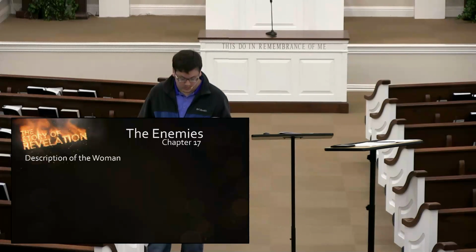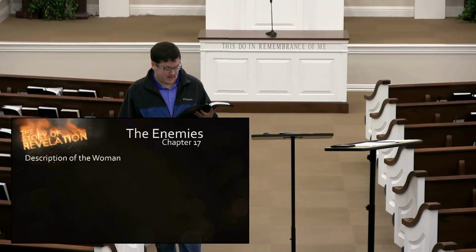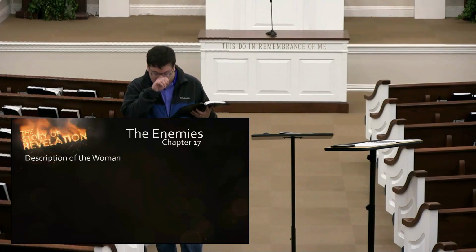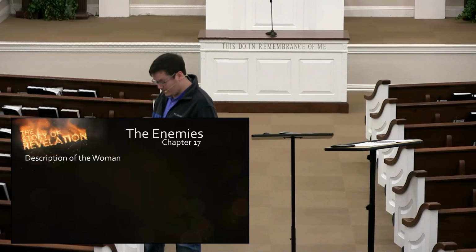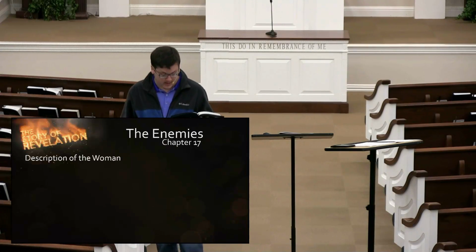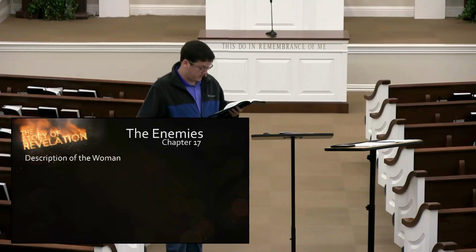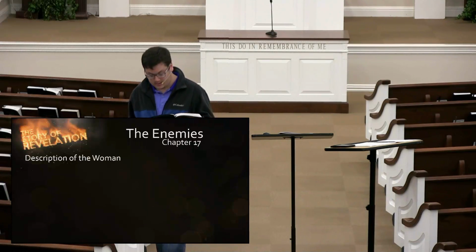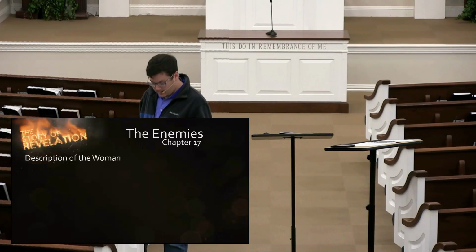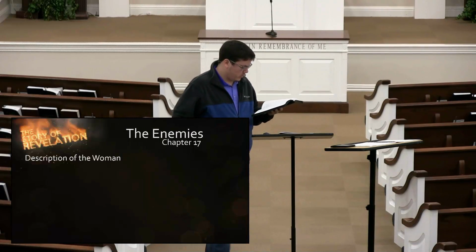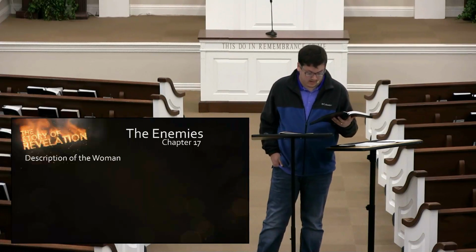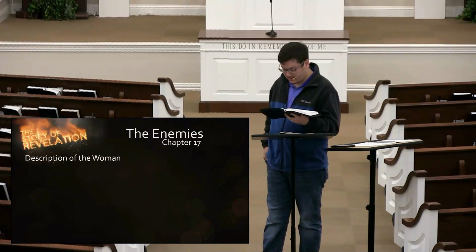The beast, which was and is not, is himself also an 8th, and is one of the 7, and he goes to destruction. The 10 horns which you saw are 10 kings, who have not yet received a kingdom, but they receive authority as kings with the beast for 1 hour. These have one purpose, and they give their power and authority to the beast. These will wage war against the Lamb, and the Lamb will overcome them, because he is Lord of lords and King of kings, and those who are with him are the called and chosen and faithful.